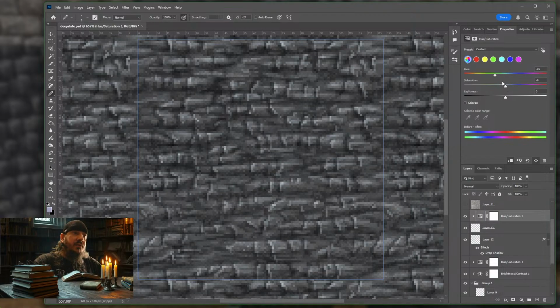Okay. Where are we? Here we are. See, it's kind of like there, isn't it? It's nice to add a little bit of extra color to it.